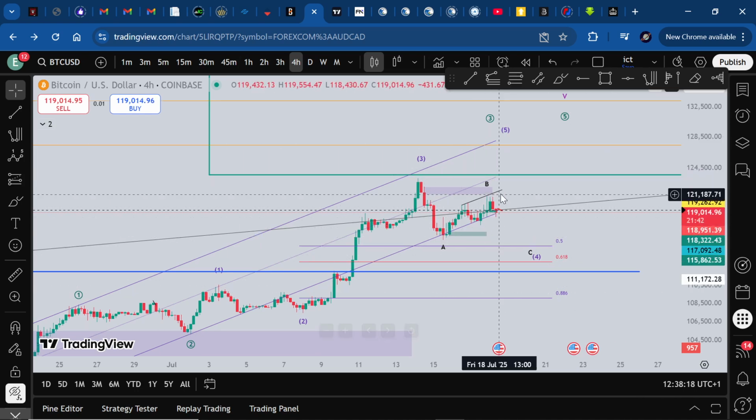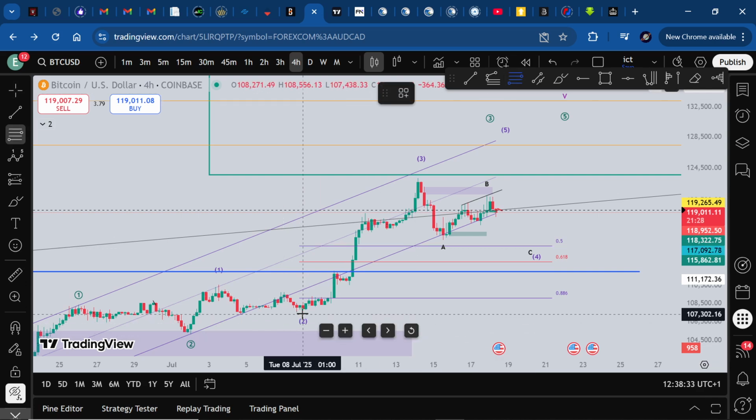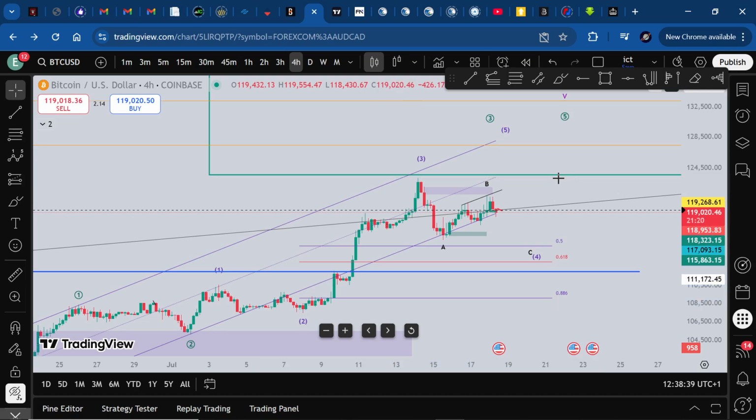So with A, B, B should be at least 0.382 the length of A. Any kind of pullback in structure, B wave, X wave, whatever it is, 0.382 is expected. On top of that, it's like the retracements. Whether you're looking for a B wave, an X wave, a fourth wave, a two wave, you're expecting at least a 0.382 to be hit. In rare occasions, like an extended wave one, the wave one is going to be the longest wave.